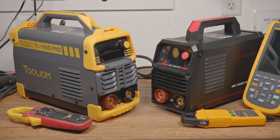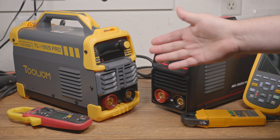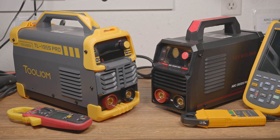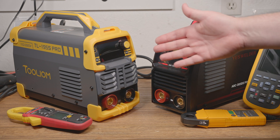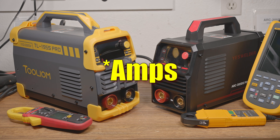These welders function and perform exactly the same. They feel exactly the same in use, the settings are the same and behave the same, and the output of the two welders is also the same. They have similar open circuit voltage when VRD mode is off, and the same open circuit voltage when VRD mode is on. Both of these welders lie about their output. ToolIM is just like so many others, and YesWelder hasn't found any reason to rate their machines accurately. Despite being rated at 195 and 205 amps respectively, they both max out around 160 amps on 240 volts and around 112 amps on 120 volts.